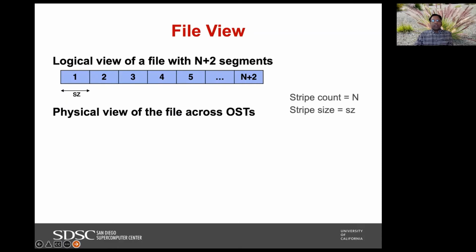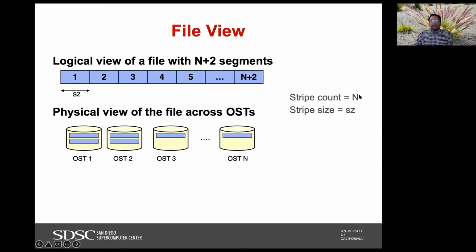Say you have a 10 meg file with a stripe count of 8 and a stripe size of 1 meg. You're going to have one stripe written out on each of the 8 OSTs, and then it will loop back and write on the first 2 to get to 10.